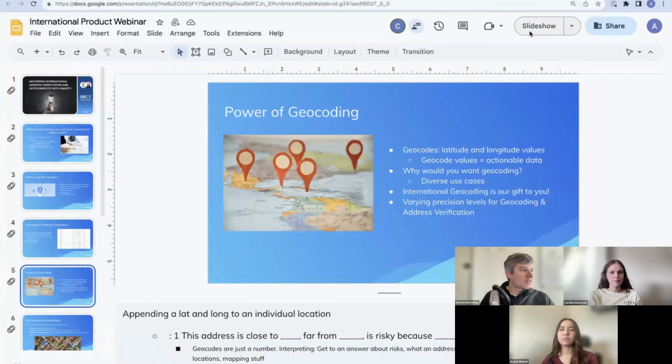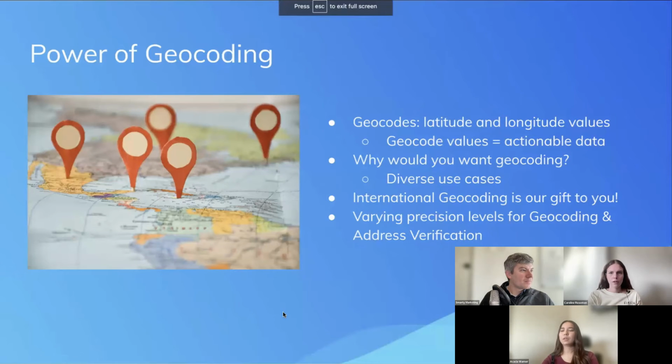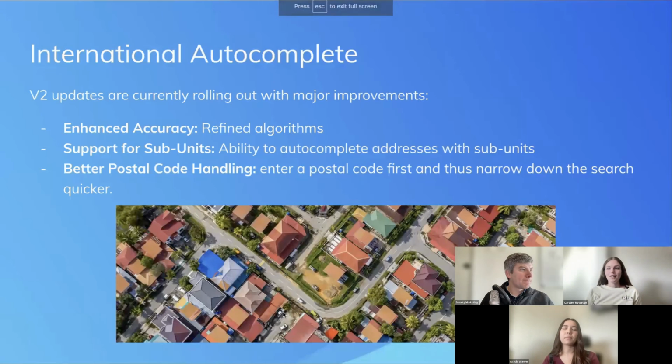We'll get back to the section. Okay. So then we have our international autocomplete product, which is the other half of our products here. We've had international autocomplete for a while, but in the last few months, we've updated our autocomplete. Actually, just within the last month, we've started rolling out major improvements with our V2 update. There's quite a few things that have changed, and we've been really happy with the results. We've been excited to get it out, solving a lot of issues that way.